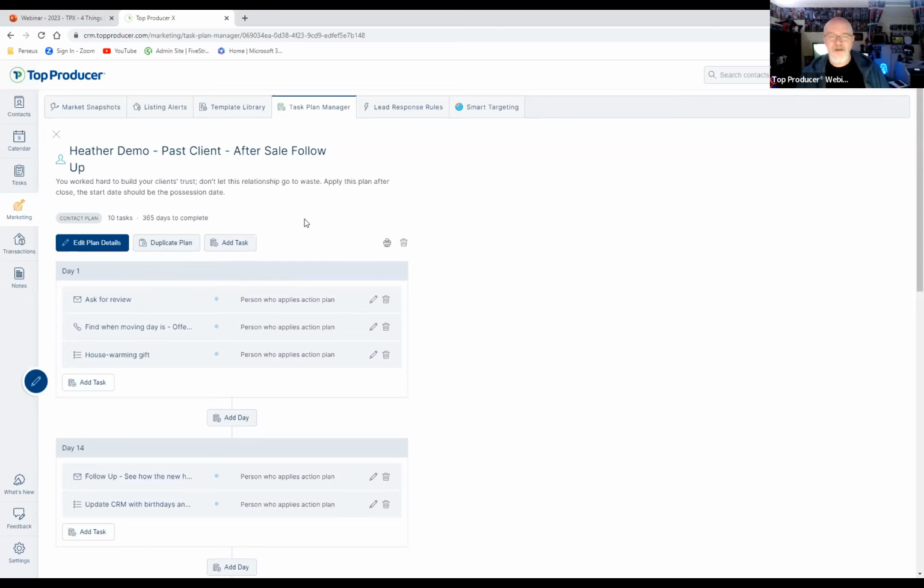Awesome. Now on the category of task plans, we do have a question from Faith. When you set up a task plan and use a text message, are you able to set it up with the actual agent phone number? I've heard reach from another agent. So first off, our task plans presently right now do not have texting as part of it. Our lead response plans and lead response rules do. It is something that we're investigating the effectiveness of, just to make sure that we get it right for you.